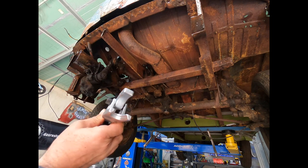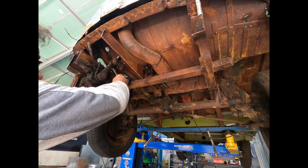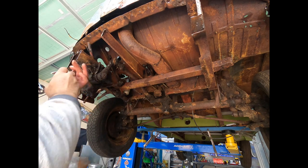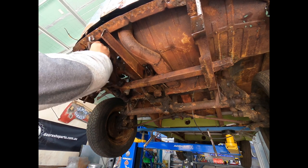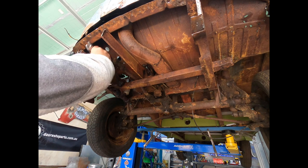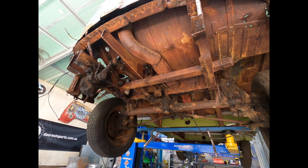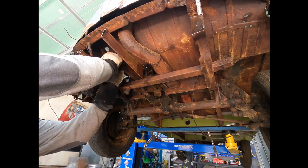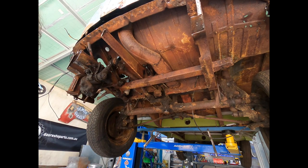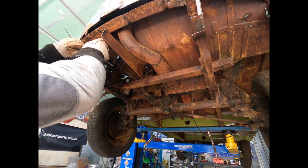And we got ourselves our puller. That's a new one because the other one I had fell apart. So all we're going to do here is just back off the nut just a tad. I don't expect us to get much of a fight out of this, but you never know these days. Back it out about that far. Put on our little special tool, like so.